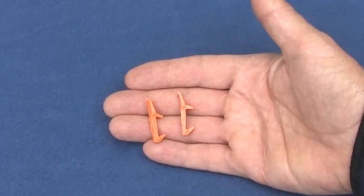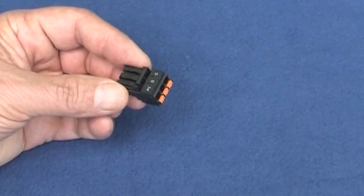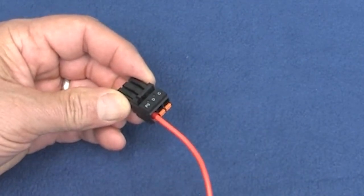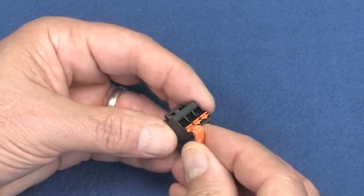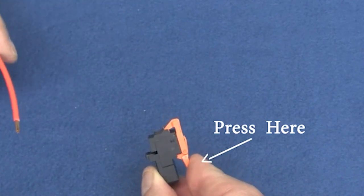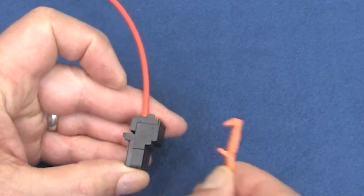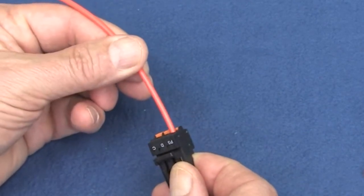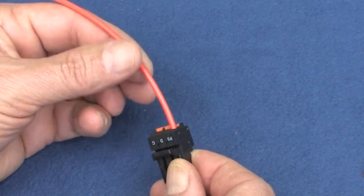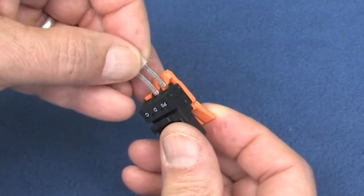And while I'm talking about handy tools, the drive and connector kit comes with a couple of these guys. If you use ferrules on your wires, you can just press them into place. No tools required. Super easy, super reliable. But if you need to use loose wires, this little tool just clamps on like this. Then you press here to hold open the jaws of the spring clamp. Insert your wire, let go. Pop it off, and you're done. Hang on to those guys. They make installing stranded wires so much easier than trying to hold the spring clamp open with a screwdriver in one hand while you try to insert the wire with the other. I also appreciate that they give you two to make it easy to install jumpers.